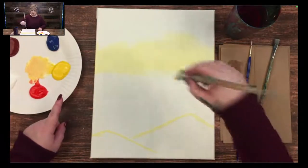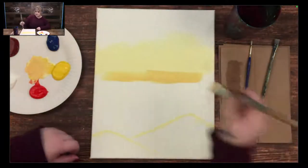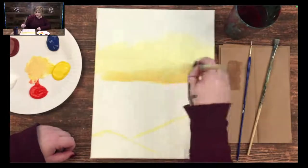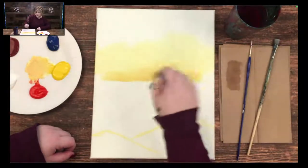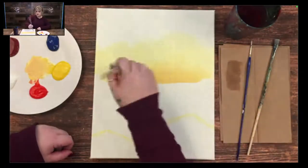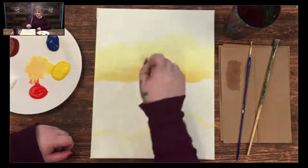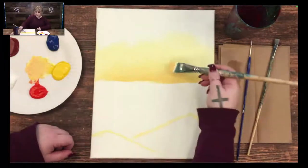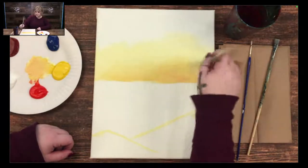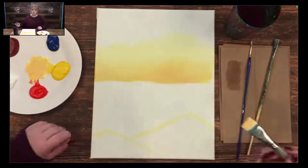And to blend this, what you wanna do is start underneath your color, like so. And then I'm doing soft, short, choppy brush strokes up into the yellow. And by not putting a lot of pressure on your brush, you allow the paint to get softly feathered into the paint that was there before without kind of scooping it up or gouging that color. So that allows them to blend while they're still wet. Just try not to lift too much of that paint by putting a lot of pressure on it.